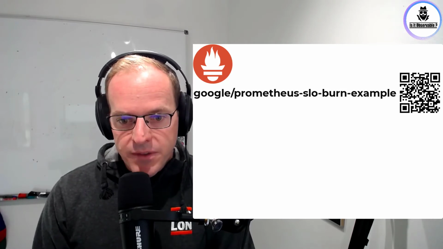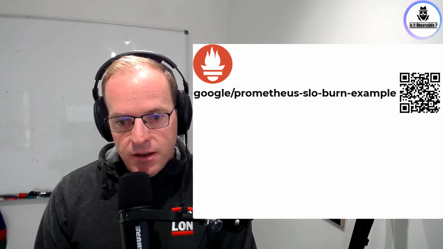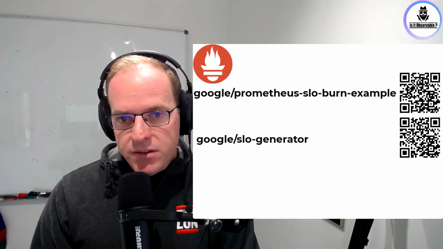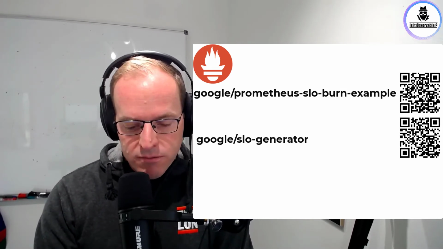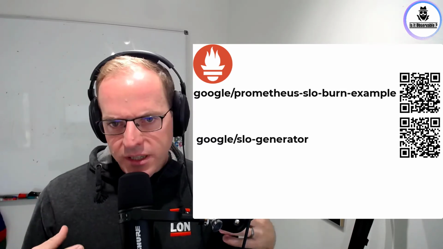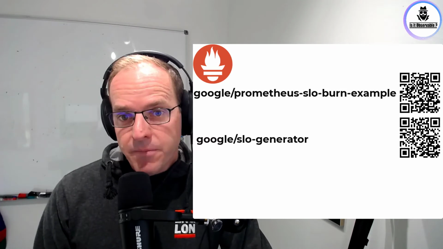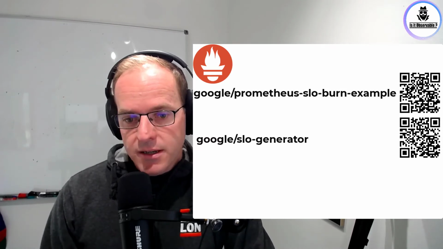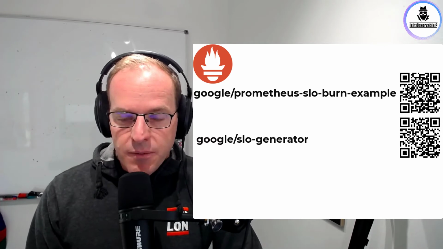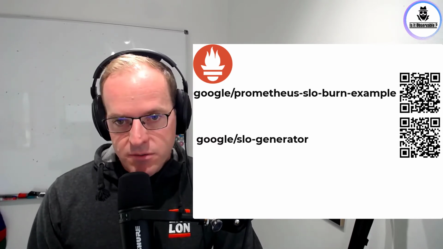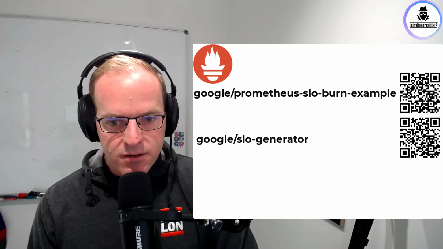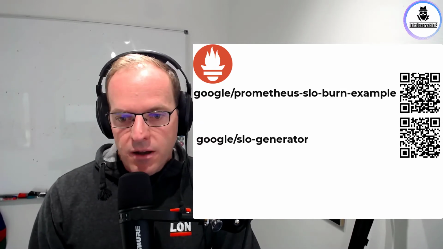Another one that came out of Google is this idea of the SLO generator. This one is a lot more extensible and does a lot more. So you can actually use this directly. This is put out by some colleagues of mine. It has a lot of integrations with existing sources and things like that. So I would recommend that. That's under slo-generator on GitHub.